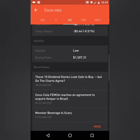AT&T, telecommunications company, 4.6%. Went ahead and bought kind of a hedge play, bought Verizon as well as competition. 4.3% for a dividend yield on this one. Canadian National Railroad, this one has performed very well for me. It's got an okay dividend yield, 2.3%. Actually, a pretty good dividend yield, 2.3%. Thought that was a little bit lower. Union Pacific, another one of its competitors, kind of a hedge, 2.3% as well.